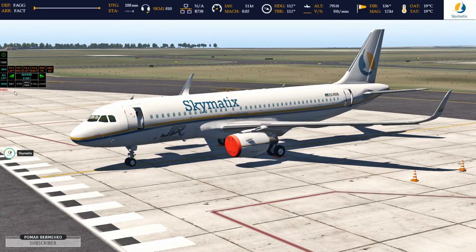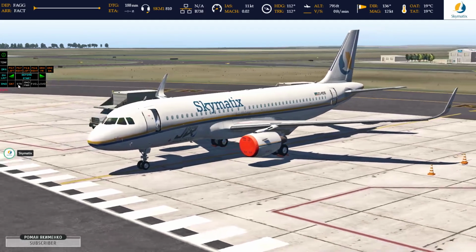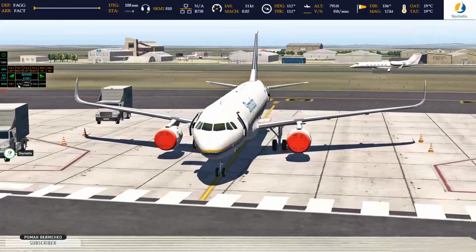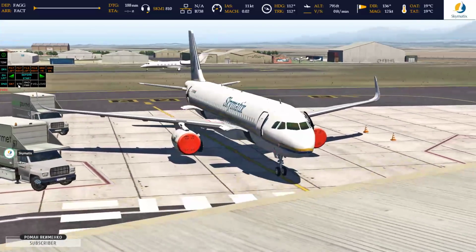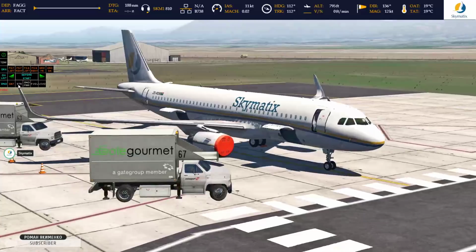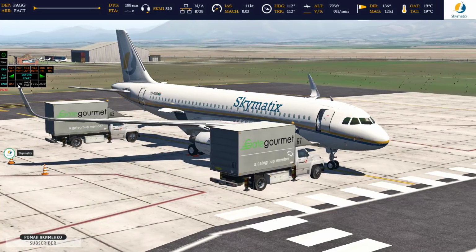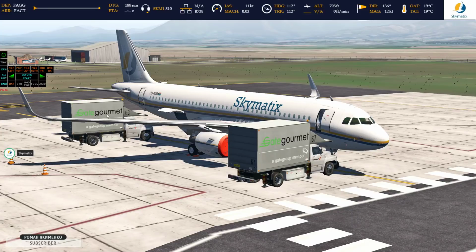Right, so from our ground menu, we can call the catering trucks. Now, as a matter of interest, this is built into the model. When you purchase the JarDesign A320, you get the ground services with it. You don't have to buy Ground Services Deluxe. I obviously own it and I use it. But for the video here, I'm going to just stick to default.